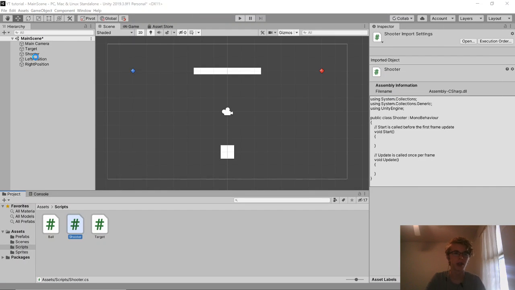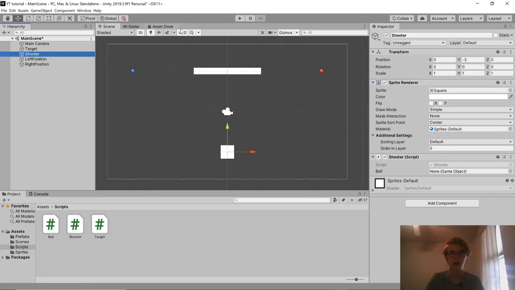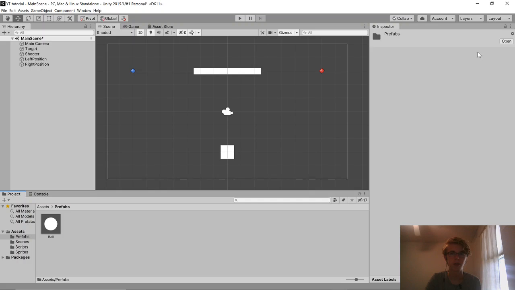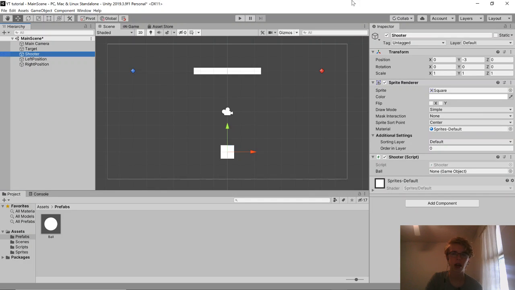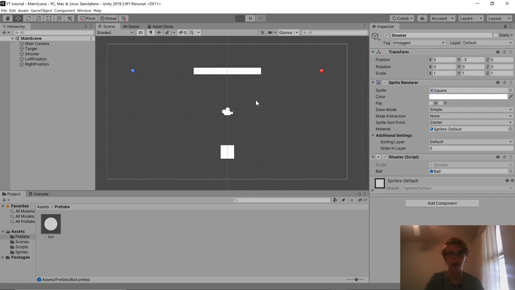Now, if we go into the shooter, we are going to go back to assets, prefabs. Oh, we went back. So if we want to not do that, go to shooter and click this little lock icon to lock it. So if you go here and we mess with other stuff, it won't change. It will stay there. So go back to prefabs, ball, and we want to drag those balls into our little slot right here. And then we need to Command S, save it, and let's click play.